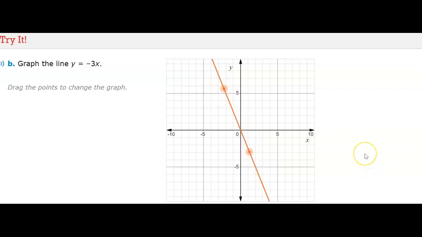And this should be what your line should look like. So if you were doing it on paper, which you should be, you would obviously graph in the same spot, put a point there, and then when you're drawing your line, just make sure your line goes through your point and the 0, the origin of the graph.